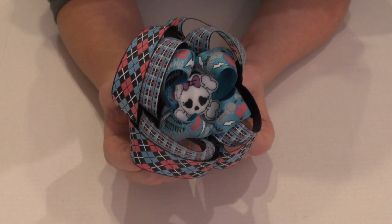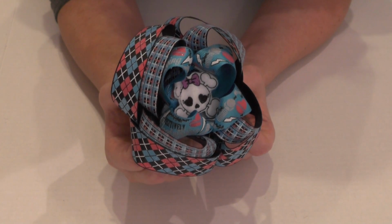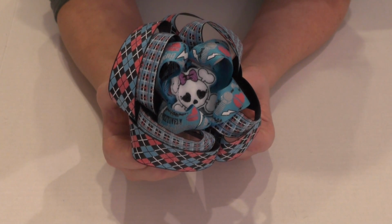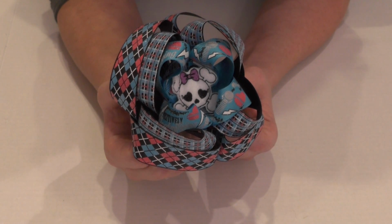Alright guys, we have a simple bow tutorial for you all today. We're going to be making a triple stack Monster High inspired hair bow, and I like the look of a double stack or a triple stack twisted boutique bow.